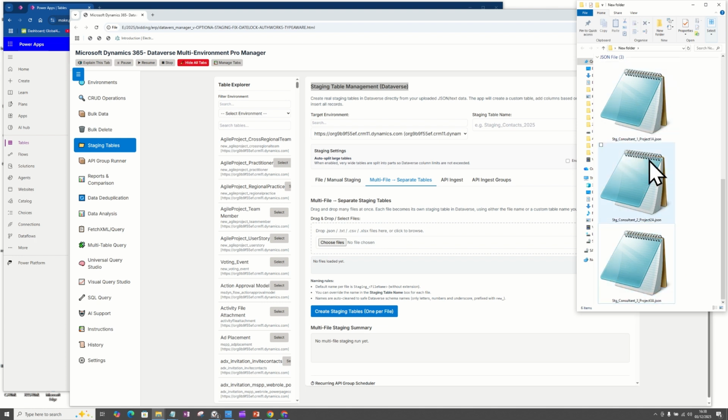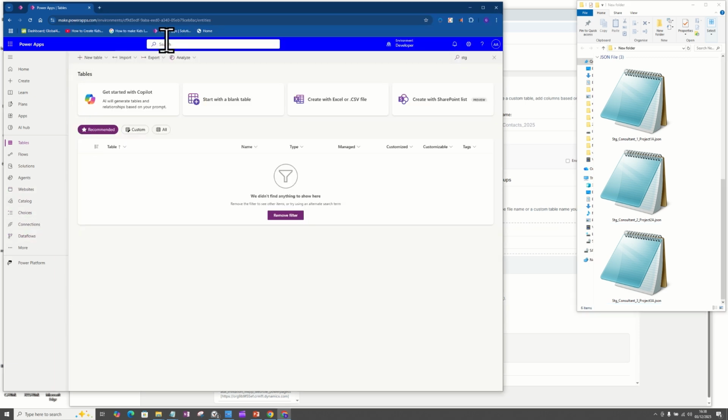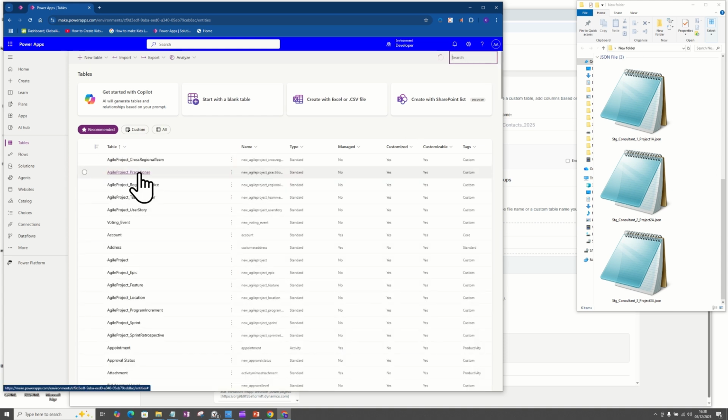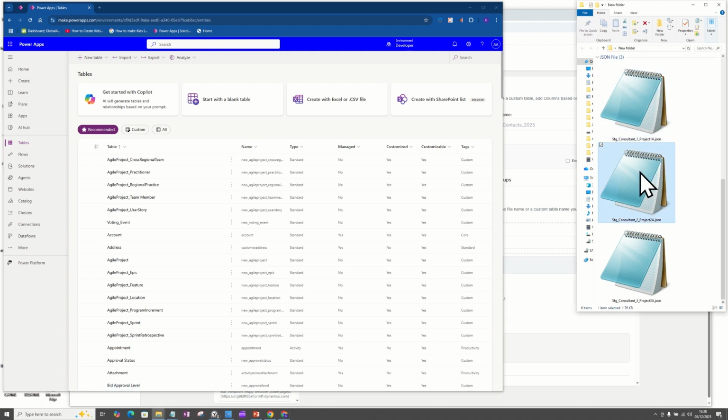Where do we want to put these files? We want to put them at the back end, and this is Dynamics 365. We're just going to click on tables. What sits behind Dynamics 365 is what you call Microsoft Dataverse, and in Microsoft Dataverse you have all different tables, as you can see here. The mission we have here is how we can get these 3 files into Dynamics 365 Dataverse.